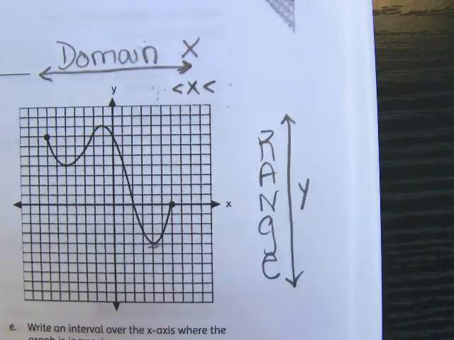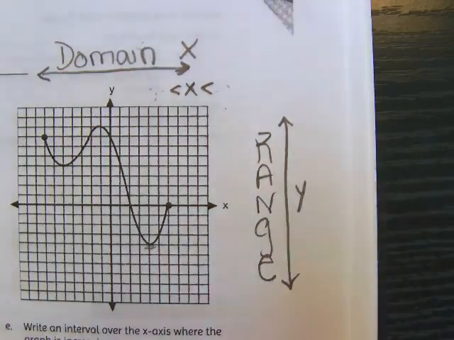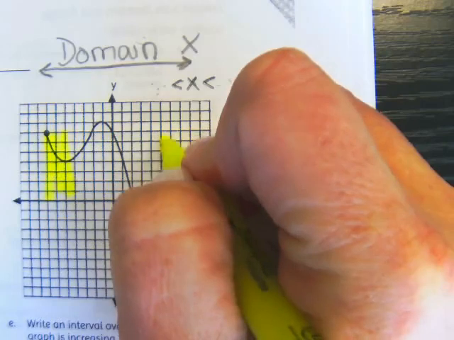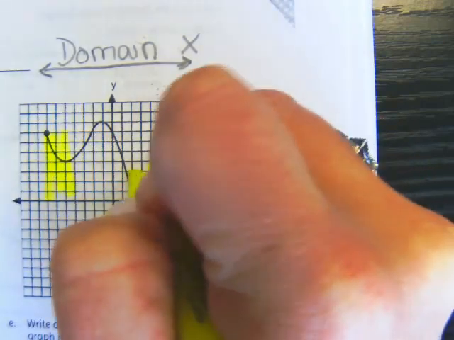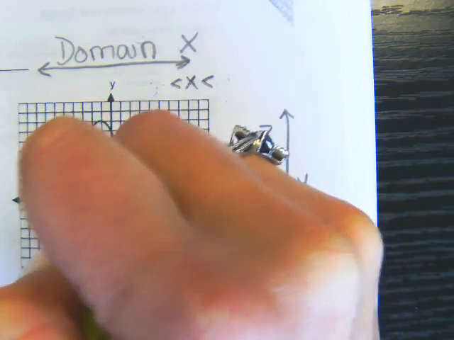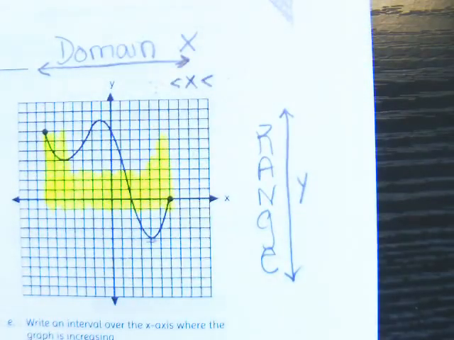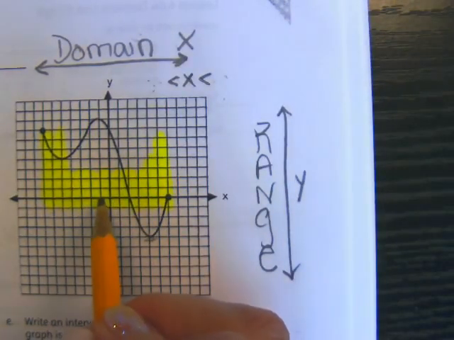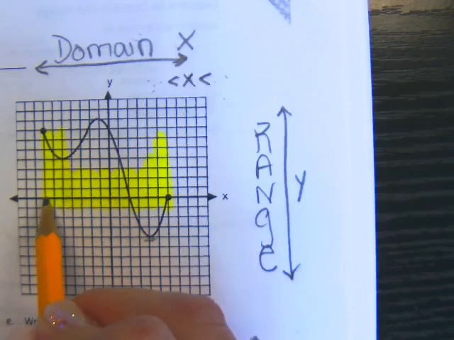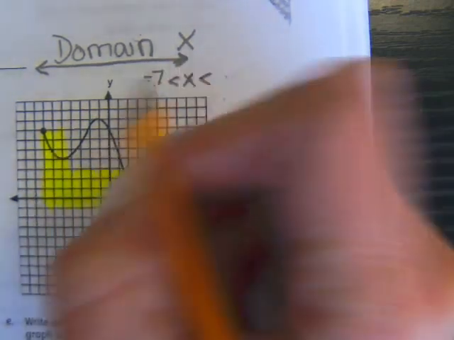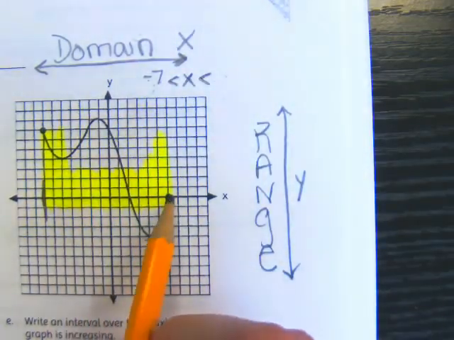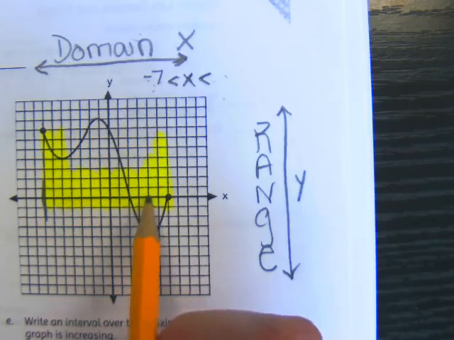So I have to figure out where's the furthest left of this thing. So I'm going to use a highlighter, and I'm going to show that it goes from here to here. Okay, and I'm going to highlight along the x-axis because those are the values that I want. So I can see that it starts at back 1, 2, 3, 4, 5, 6, 7. Starts at -7. That's the start point right here. And it doesn't go past this value here, which is 1, 2, 3, 4, 5, 6.